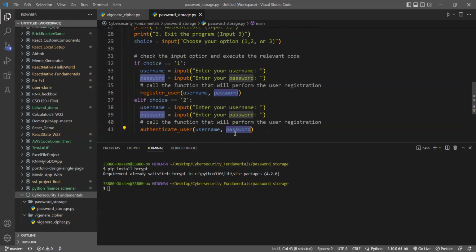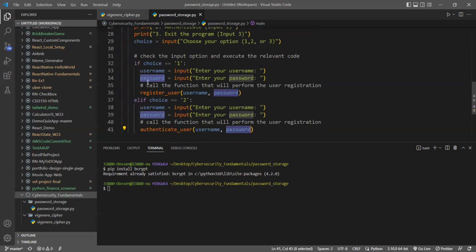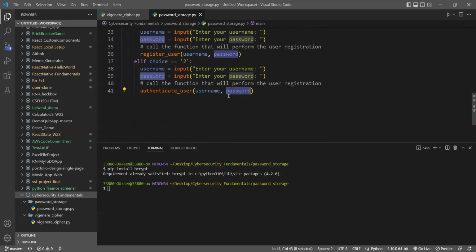This is a different variable. This is a different variable. Okay, this is not the same variable as this, even though they have the same name. So that is something that you have to keep in mind, that they are present in different locations in the memory altogether. Okay. All right. So that takes care of our second option.